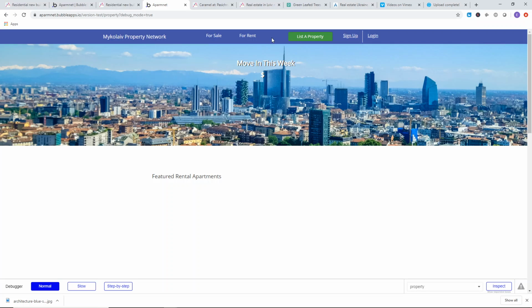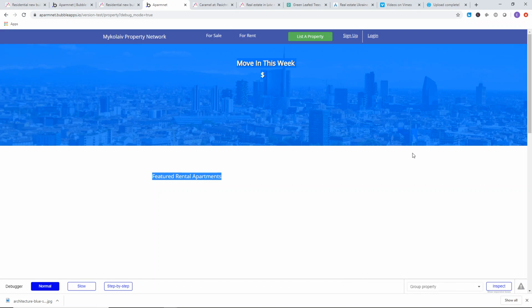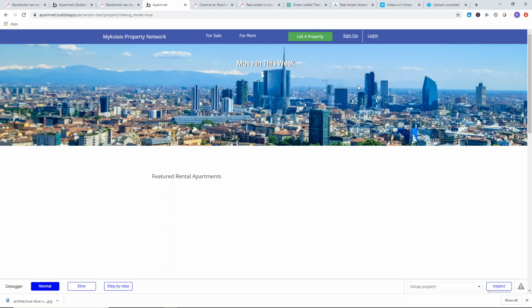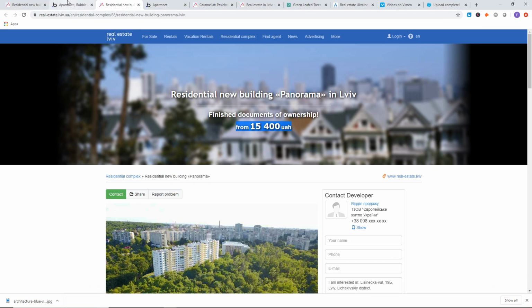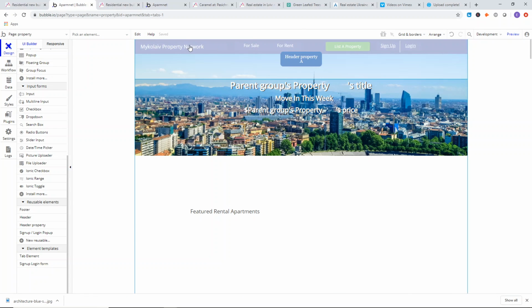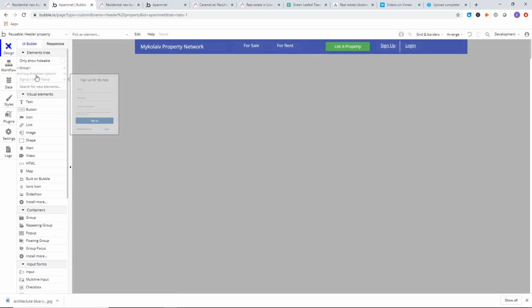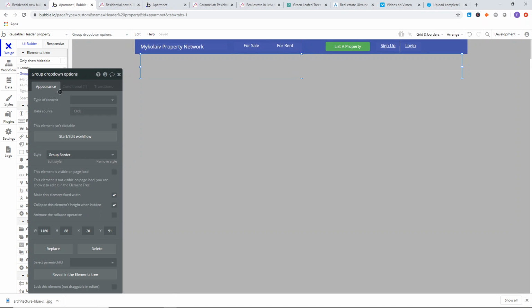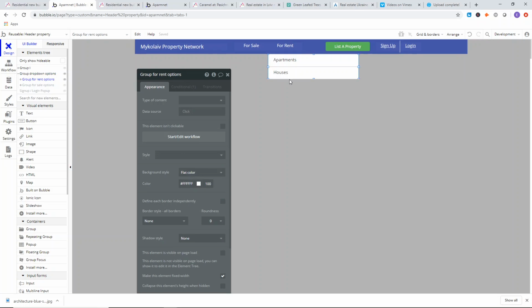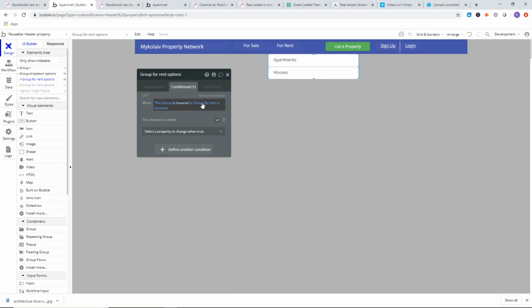All right, let's also go in and say, do we want to change the color of these to like a gray? I think we want to change these colors to like a lighter gray. Let's go ahead and, let me see, have that blur. We'll leave this alone. So it's a decent start. We just need to fix that other one, group drop down options, group drop down for rent. You figure out why for rent is not showing up.